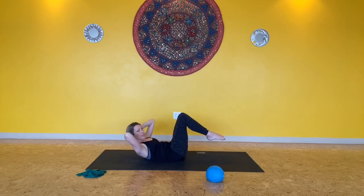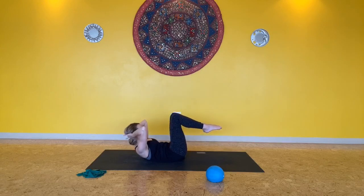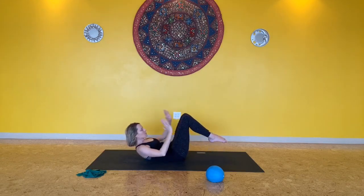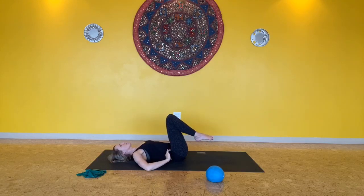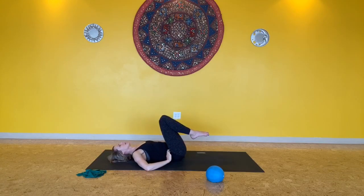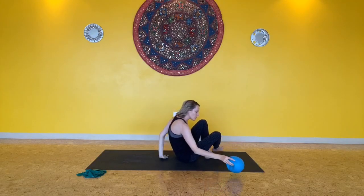Last 2. Inhale. Big exhale. Last one. You should be feeling those abs. Stabilize the pelvis. Stabilize the low back. And roll down. And rest. Remember, when the legs go away, we don't want to spill and we don't want to really tuck. We want to keep it in the low abs, which we've been doing all through class. So that should have been a review, but just more difficult.